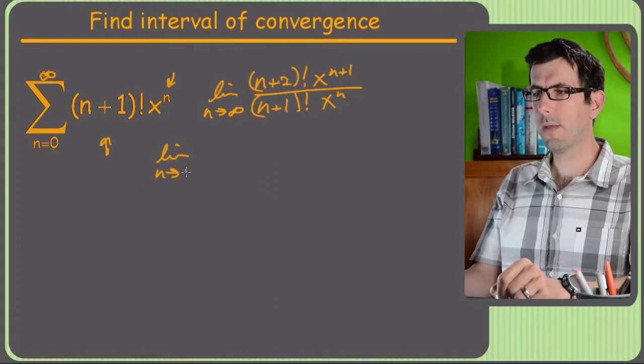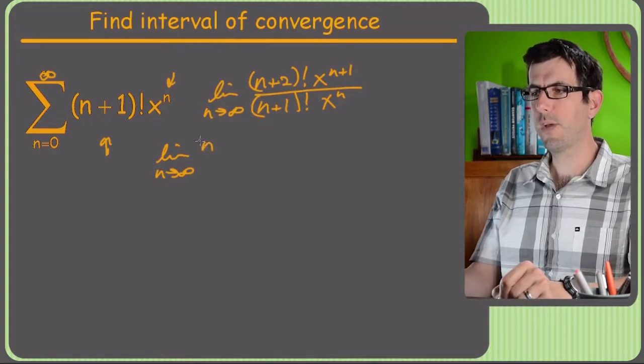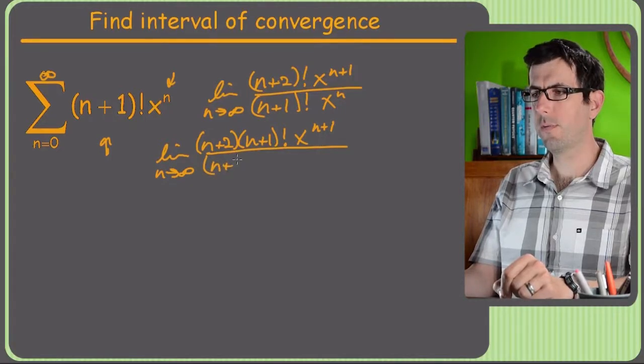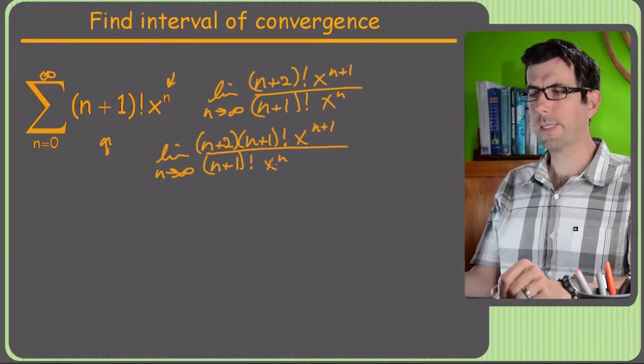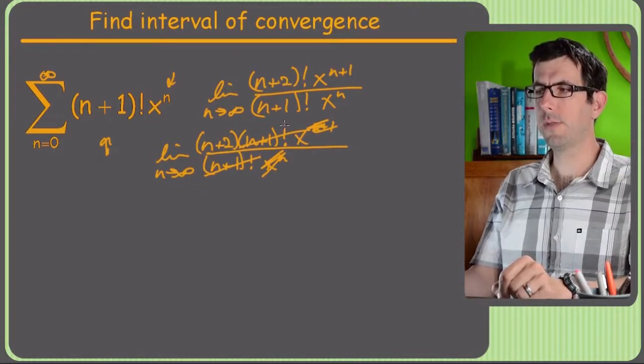So if we start, we'll just break out these factorials a little bit so they cancel. So n plus 2 factorial is n plus 2 times n plus 1 factorial. And x to the n plus 1. And then downstairs I just have an n plus 1 factorial times x to the n. All right, so the x to the n's sort of cancel as usual. The power upstairs is 1 bigger than the downstairs, so this goes bye-bye, just leaving x to the first upstairs. And then n plus 1 factorial cancels n plus 1 factorial, we get n plus 2.